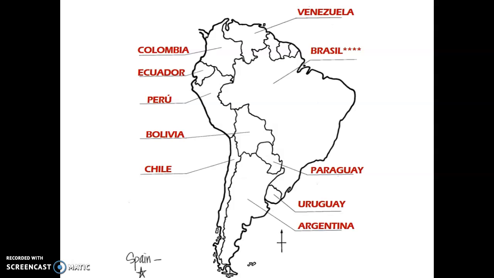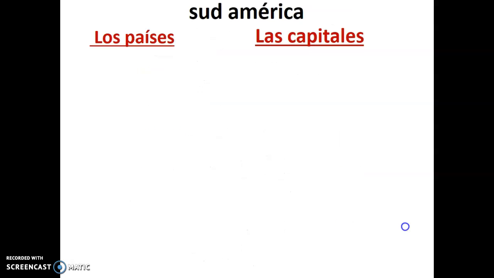Now, Spanish and Portuguese are very similar, and if you know one or the other, you could probably understand the other one. And plus, Brazil is too big of a country not to mention, and the fact that it's close to English is fine. All right, so Spain, I don't have a map for that. I didn't think I needed a whole entire page, but of course Spain is in Europe, and Spain in Español is España, tilde over the N.